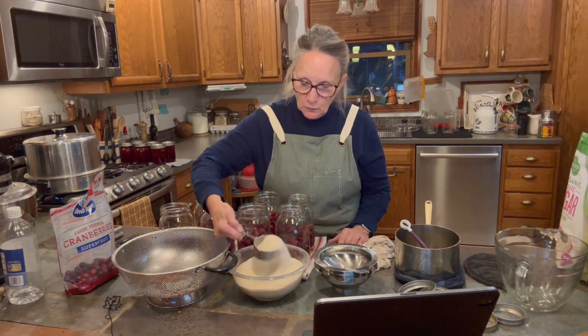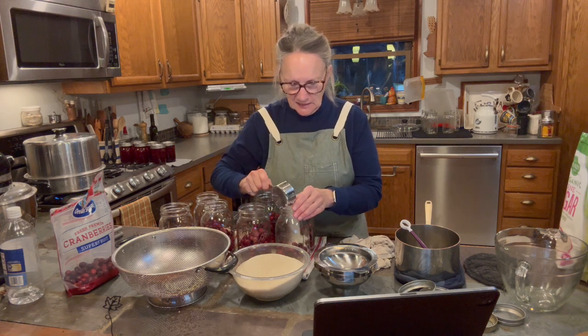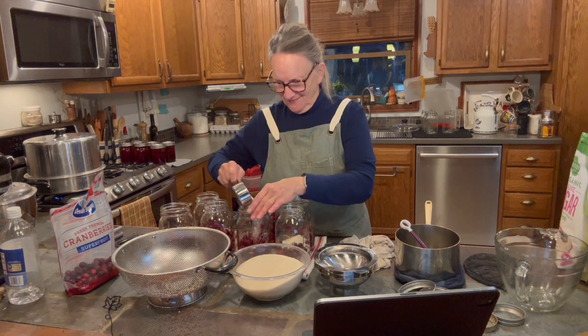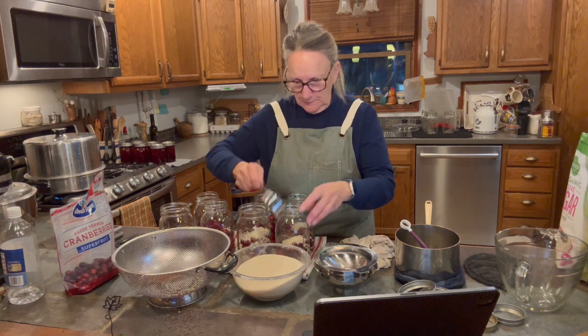I'm going to start with, since I am not a big sweet juice person, less than 1/2, but more than 1/4. So I guess that would be about 1/3. And all you do is just pour it in.